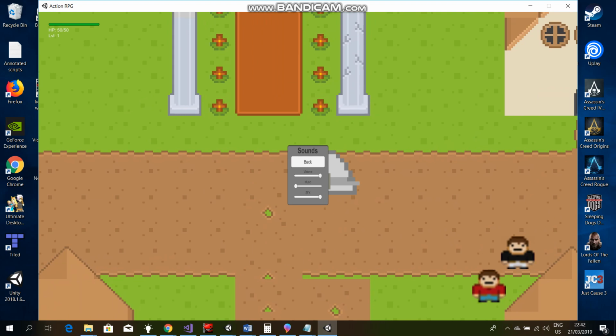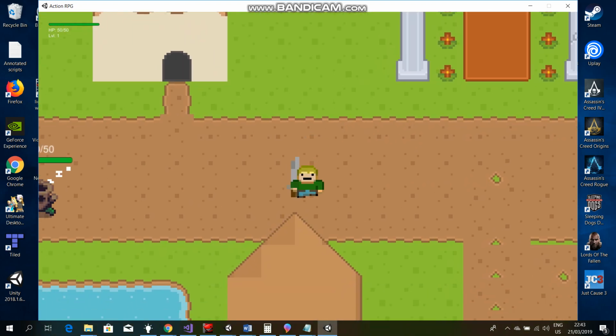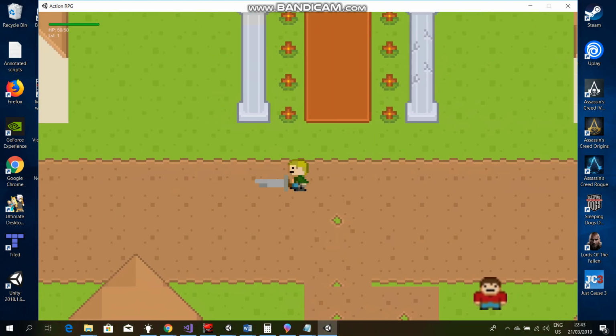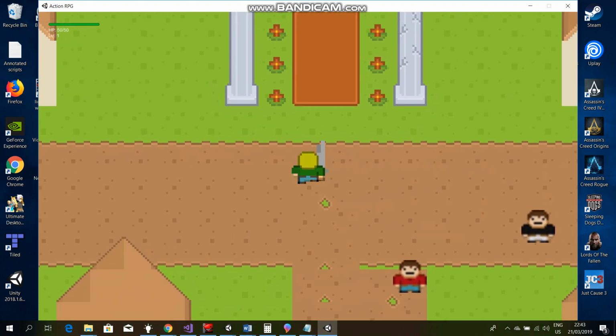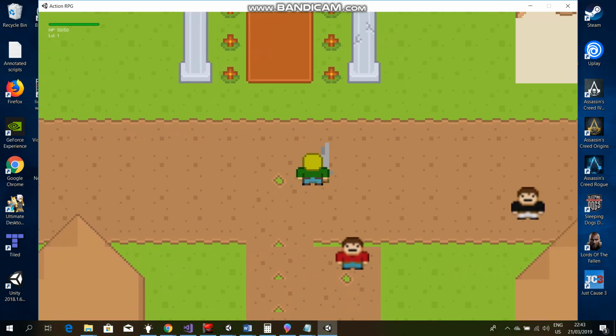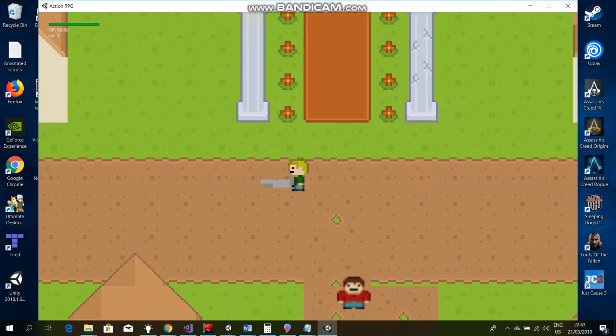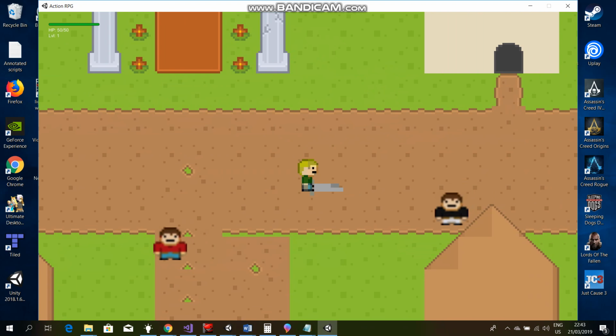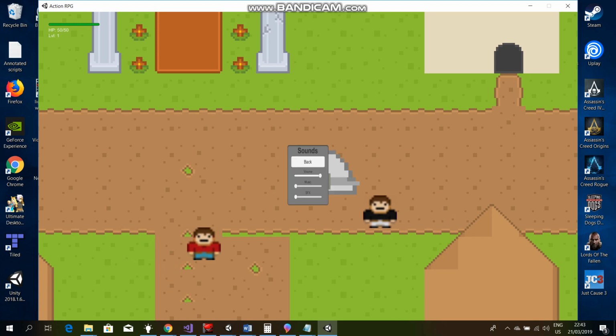Just to test for the sound effect slider, when I turn down the sound effect slider, you can hear there isn't any sound effects for attacking and walking. So it shows that the slider works as well. And for now, let's turn back up the sound for the sound effects, and leave the music to background music.